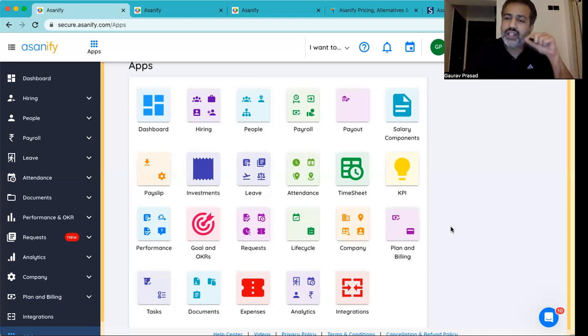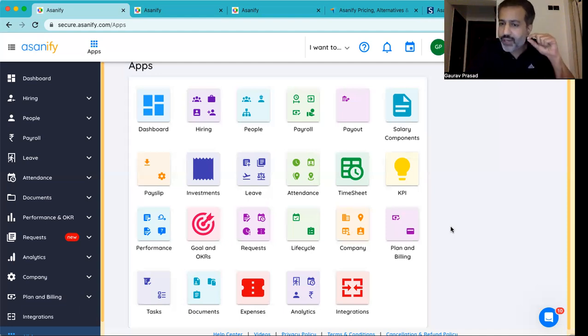At Asanify, we focus very, very strongly on making sure that the platform is not just rich in features, but it also has the ease of access so that using an HRMS or activities like running the payroll literally become a click of a button activity without any hassle. So over the next 5 or 10 minutes, I'll give you a broad overview about how Asanify works and how we are able to simplify this whole people management for fast growing startups or young companies who are graduating from managing things manually to now having a system in place.